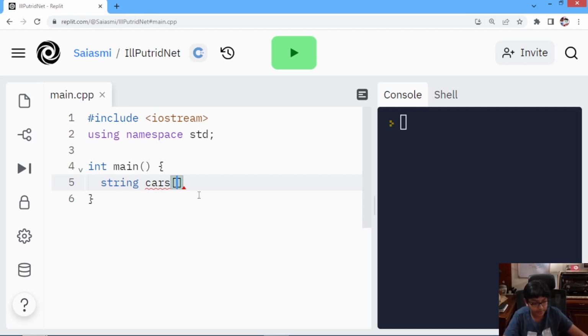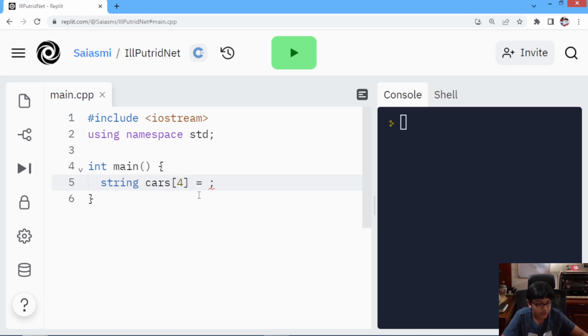So for example, we want 4 elements, and after that we have to just give a semicolon to end the statement. After this statement, we can now add elements to our array. Right now it is an empty array.